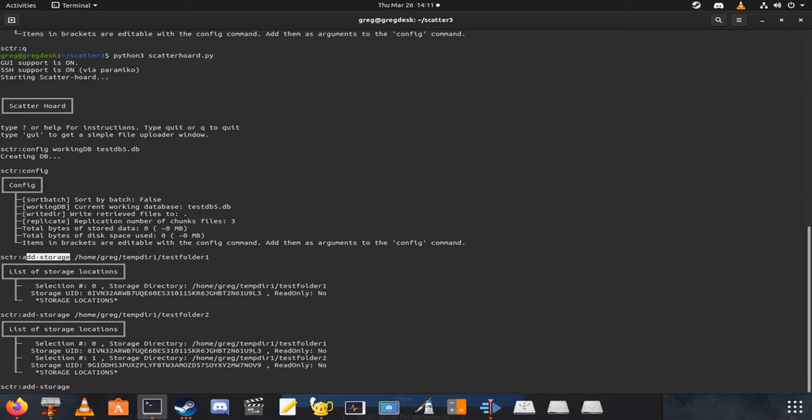And you're required to have at least 3. So you have to have at least three different storage locations, because every chunk needs to be stored at least 3 times for redundancy purposes.